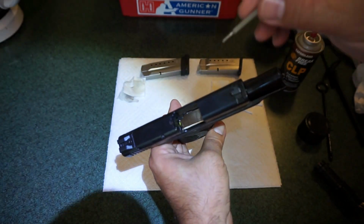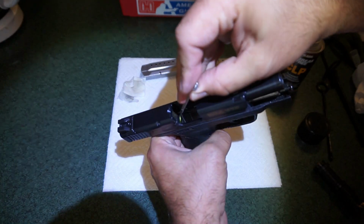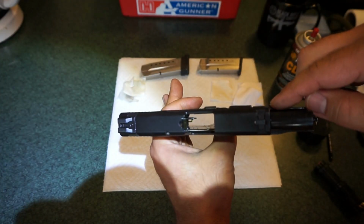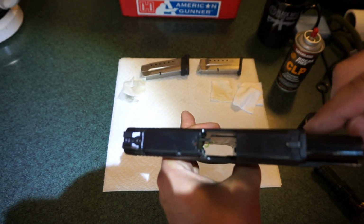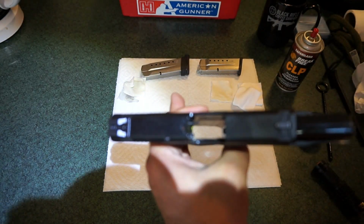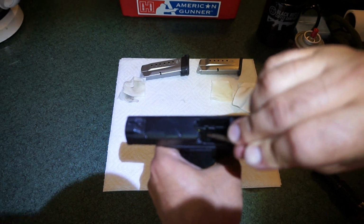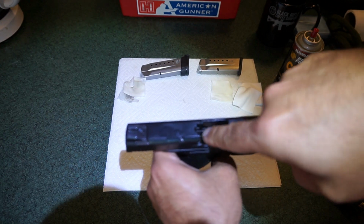What you want to do is just take a screwdriver or a toothpick or maybe even a cotton swab and just go ahead and flick that little bar down. Okay, you want to make sure that that bar is in fact down. You can see how it pops out. Let's get a little closer for you here. Again, you can pull it up, or you can go ahead and just flick it down. You want to make sure that that bar is down before you disassemble the firearm.